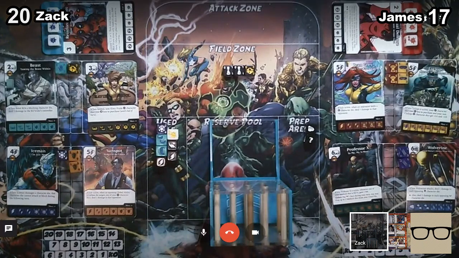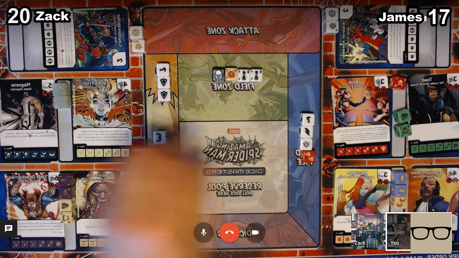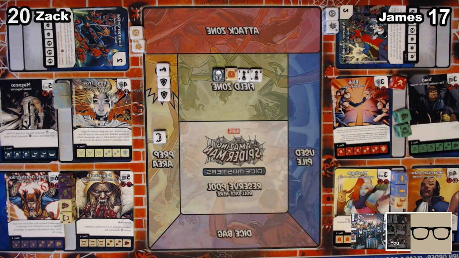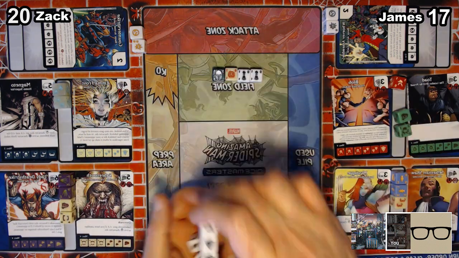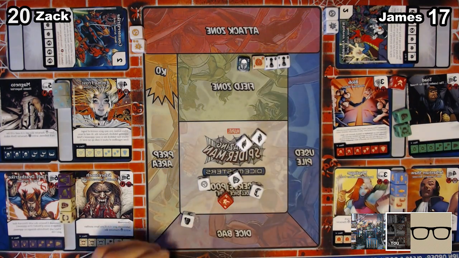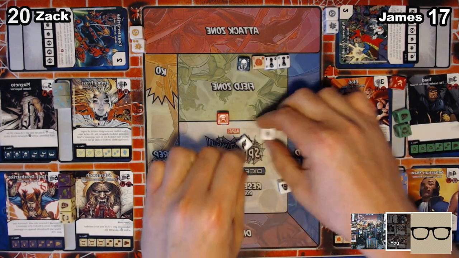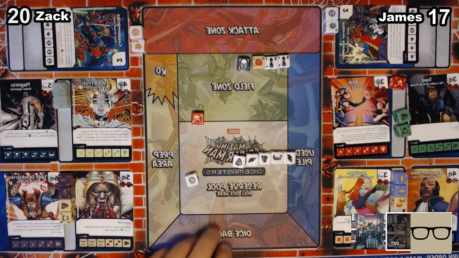And pass turn. Okay. I've got one in the bag, and I'm going to put those in and take 3 of them. I like this. We got ramp going on here. Yeah, I wasn't really sure what to expect, but I got my most expensive character on turn 3. Nice roll.